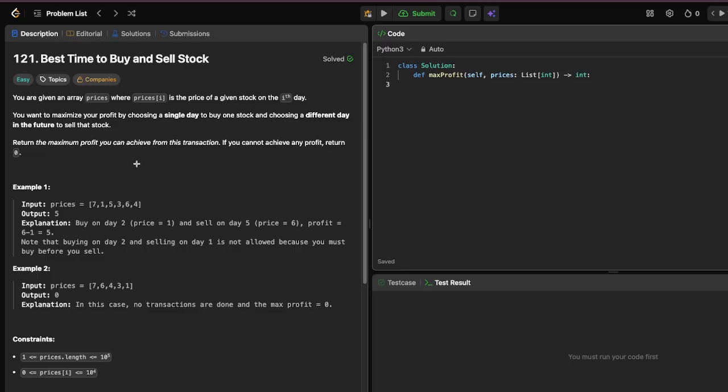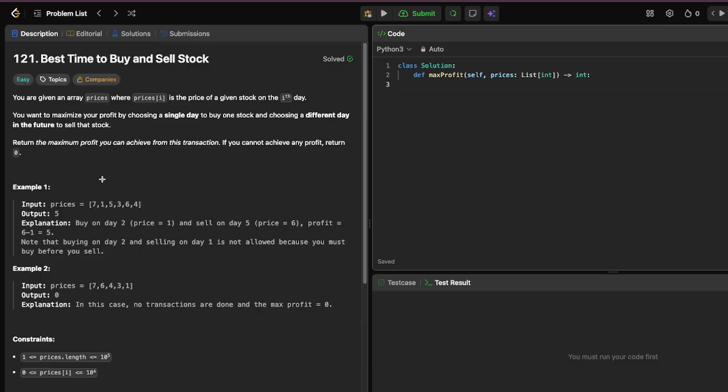So how can we do this? We know we can't go back, so we have to prevent that. That means we need to be comparing two numbers in this array going forward. You have to compare the best time to buy and the best time to sell, then subtract them and find the best profit. We can do that with 2 pointers, 1 pointer for buying and 1 pointer for selling, so we can calculate the difference.